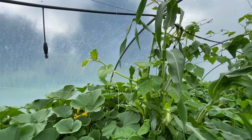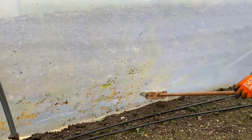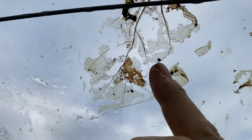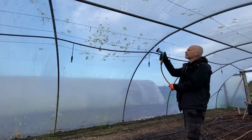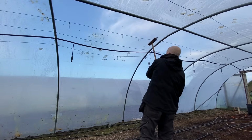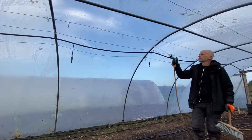This was especially the case with all of the squash plants that we grew in this smaller polytunnel last year, where the large leaves pressed up against the plastic provided shaded conditions for the algae to grow even more. Whenever I get around to cleaning the polytunnel, there's usually enough condensation on the inside surface to keep the plant debris and algae wet enough so that it is easier to wipe off than it would have been if it was dry. But I usually spray the plastic with water from a hose first to make sure that the entire surface is wet and to dislodge some of the dirt and the remains of plants. And then I brush down the whole surface before washing it down with a hose again.